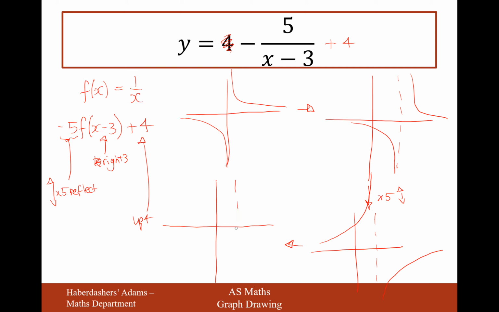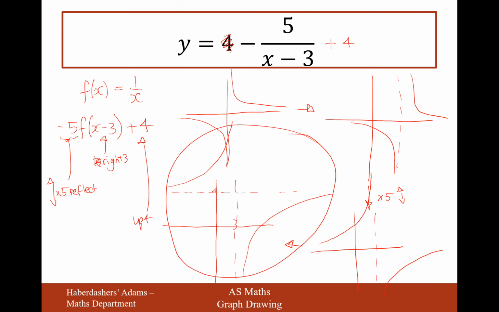So it was moved right by 3 to get started. Then we're also going to move it up by 4, and it's going to be on the bottom right, quite far out from it because it's multiplied by 5, so it's this graph here. So I've broken it down into 4 separate stages, so I can work through each of those stages and visualize it.